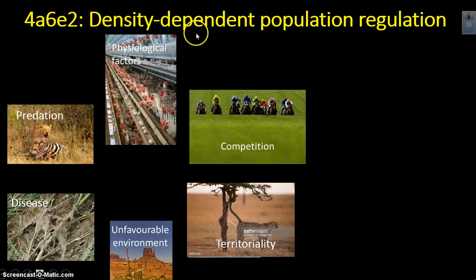Another thing we're going to look at are the density-dependent factors that regulate population sizes. One thing we may not think about are the physiological factors. These include things like how much room do the individuals have around them, and how does this affect them on a day-to-day basis? Basically, what we're looking at with this one is the physiological factors. Reproductive rates can drop, especially when there's a high density and aggressive behaviors associated within the individuals in this population, or there could be hormonal changes as well.